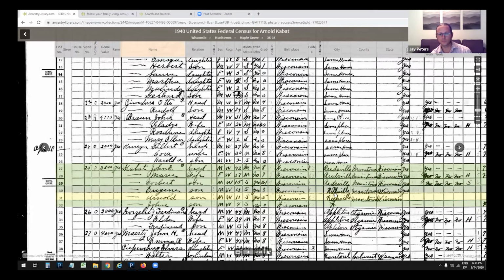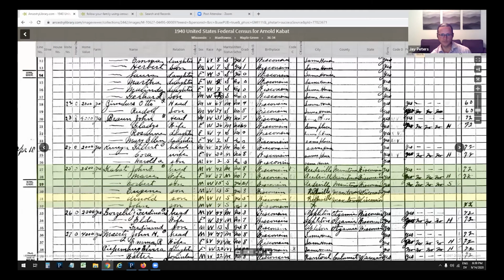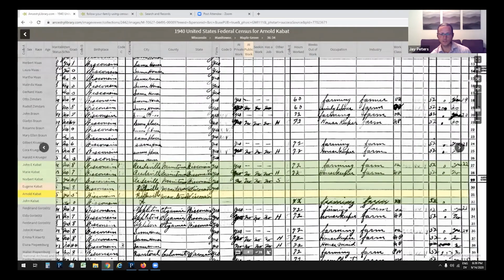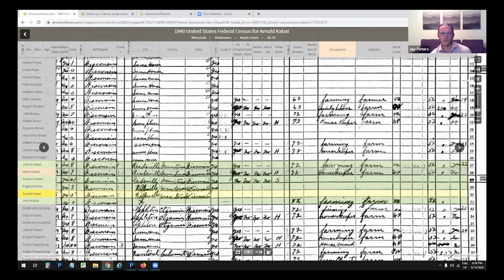You can just hover over that cell and it tells you not only what it says, but what the column is. So you can see the residence in 1935 was Reedsville. And then if you scroll to the right, you can see he doesn't have a job because he was a kid, but his dad was a farmer in the 1940, I guess, and then his wife was a housekeeper.